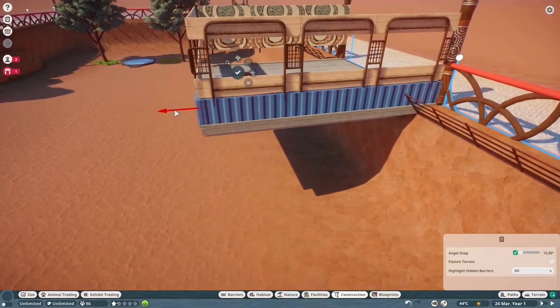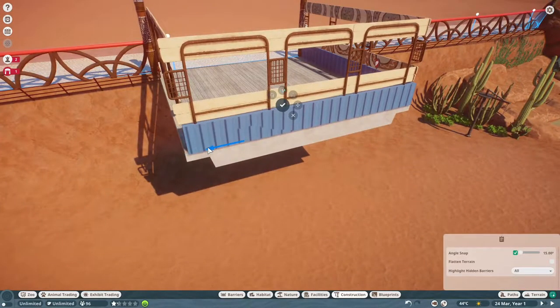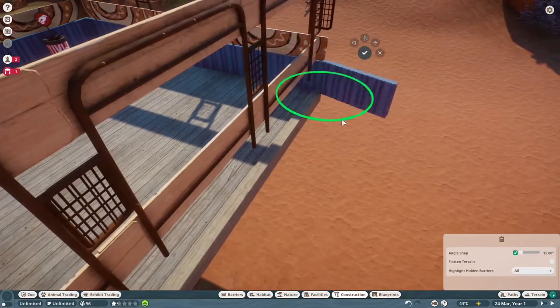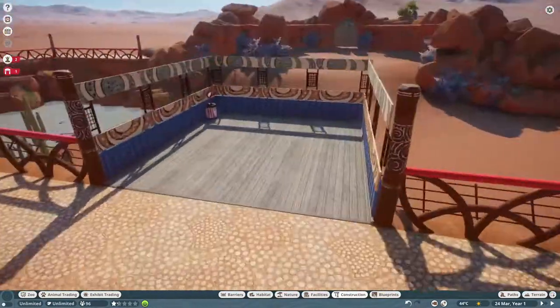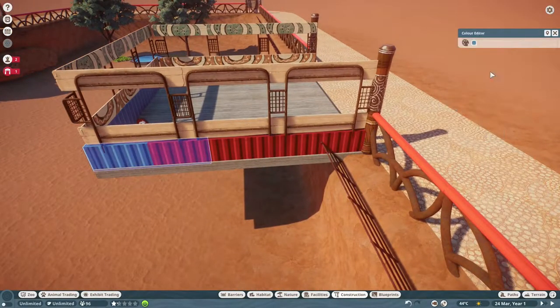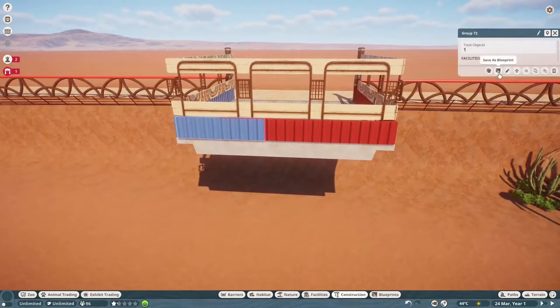Also sticking with the theme, I end up recoloring these to red. As you can see, they're currently blue, but I do end up recoloring them to red to fit into the build, and it comes off looking really good. I love using pieces in this game and finding different ways to use them rather than what the description says to use them for. Try it yourself, let me know how you get on.